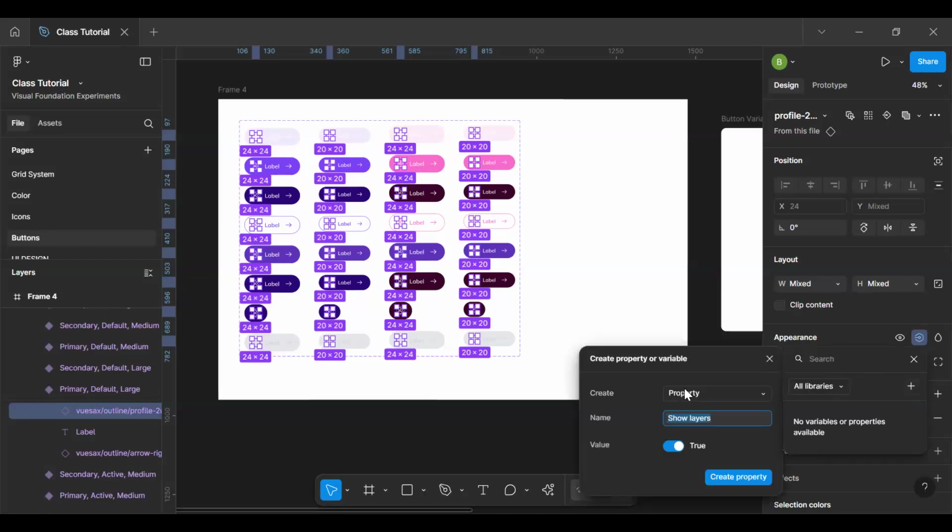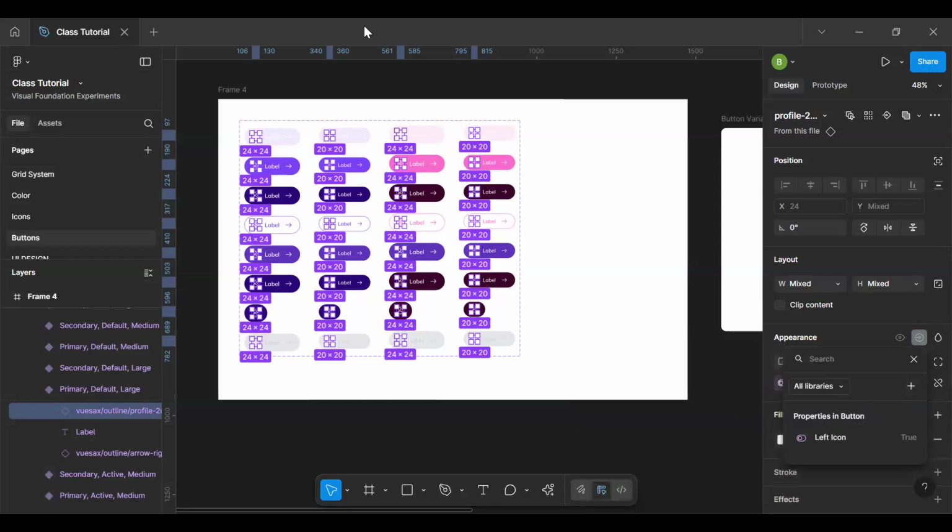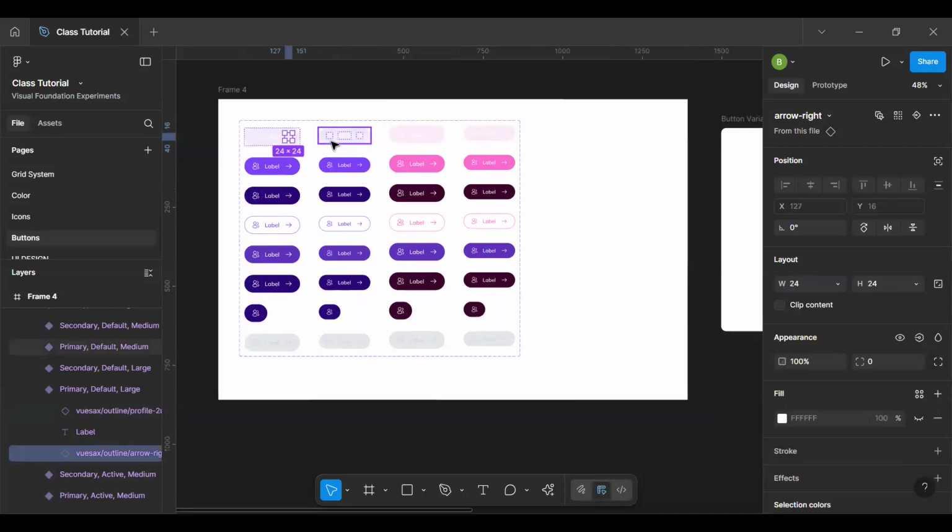So it's saying property, or is it a variable? Show layers. So I'm going to call this layer name. I'm going to name it left icon. Right? So left icon. Then I'll repeat the same thing to my right.